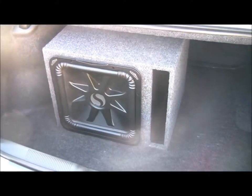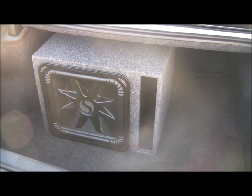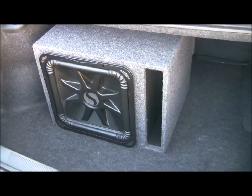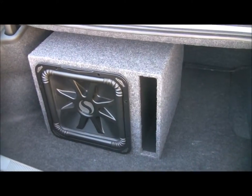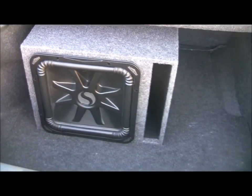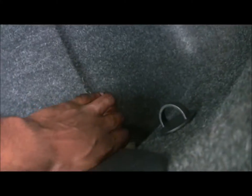The specs on it, it is an L5, like I said, 750 watt RMS, and my amp is actually a 750 watt ZX Kicker. So I went with the Kicker components, Kicker wiring. As you know, for the Chargers, the batteries are in the back here, so it's going to be impossible for me to get up with the sub here, but everything's hooked up through here.